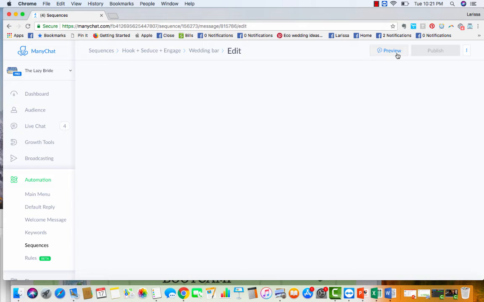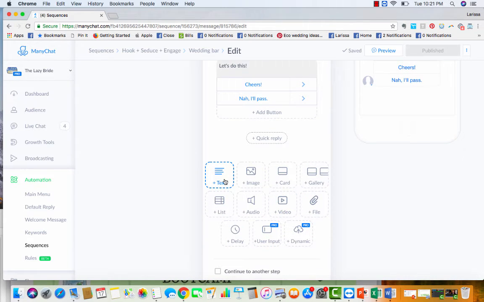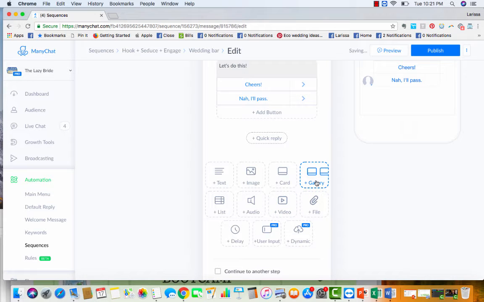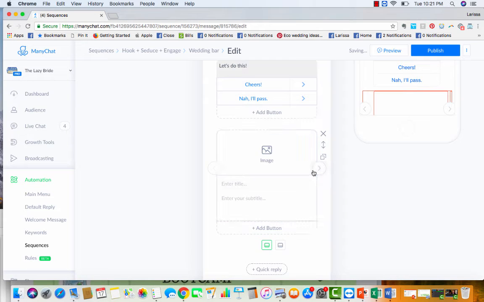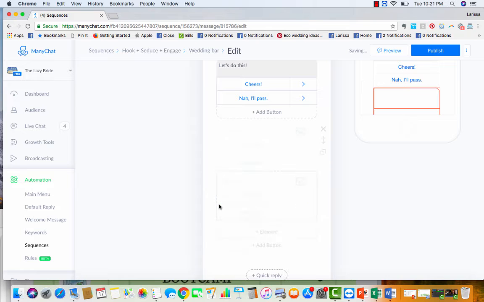If you want to edit, you just go in here. You can choose a text. You've got image here. You can choose a card, which gives you an image, a title, and your subtitle. You can do a gallery, which is basically just like an ongoing collection of cards. And then also you've got a list, so you can create a list.